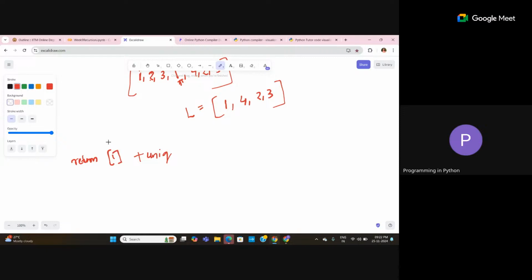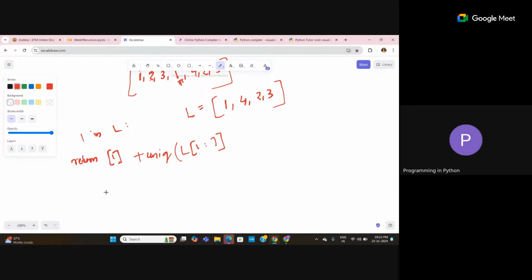How? Before that, we'll check whether 1 is present in the list. 1 is present in the list or not. If it is false, then we'll, sorry, if 1 is not in the rest of the list, then we will add that 1 and call the unique function on the rest of the list, L of 1 to last.